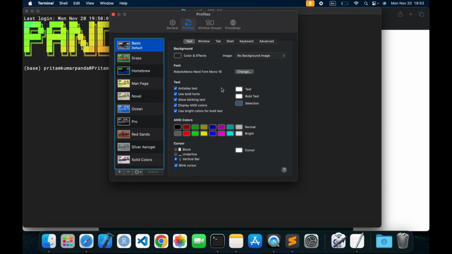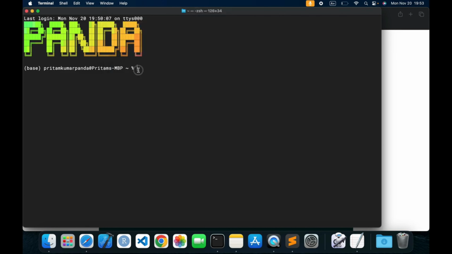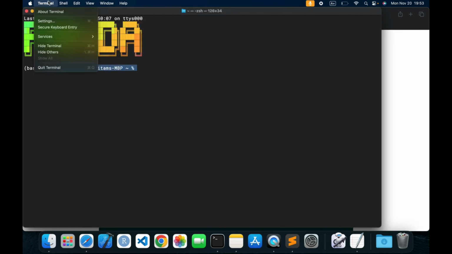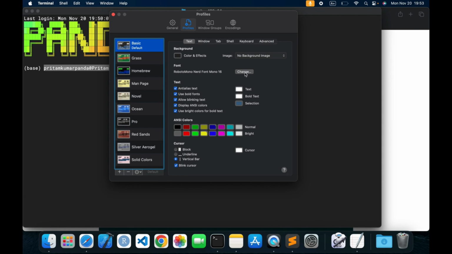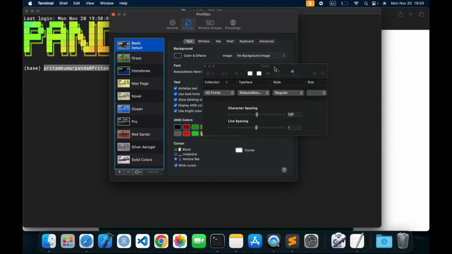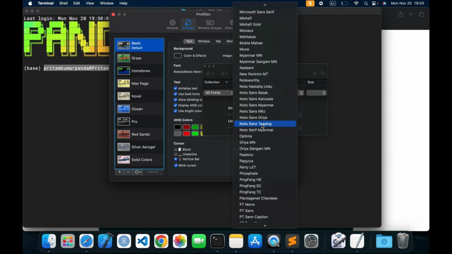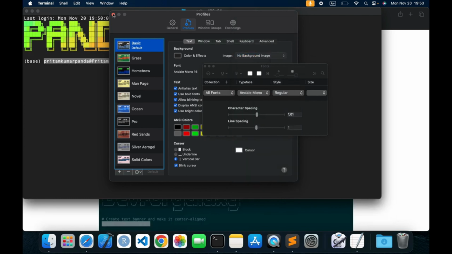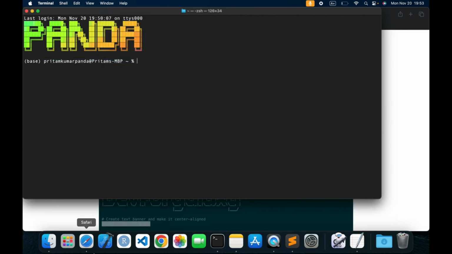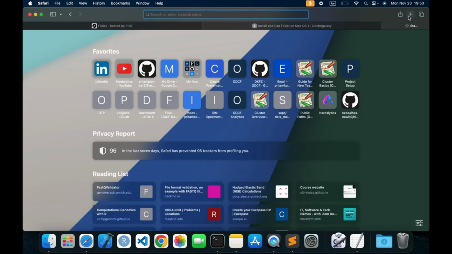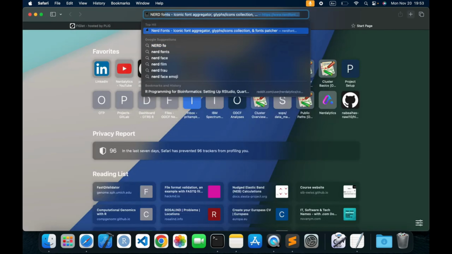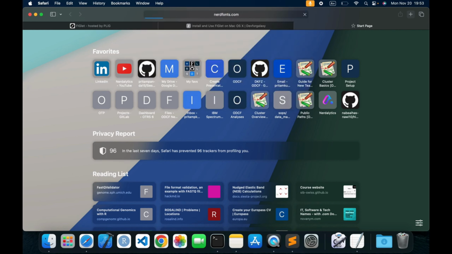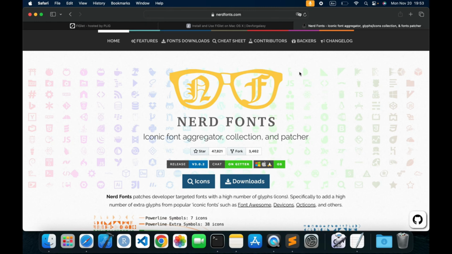So yeah, whenever you set this particular thing, I think this will really look cool. Also I'm going to tell you about this kind of font. Generally the default font for the terminal is, I think, Andale Mono or something, right? If you want to change this, then I would recommend to install Nerd Font. These are the fonts which will make your terminal look cool.